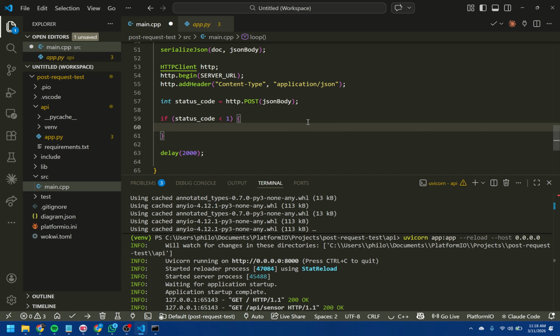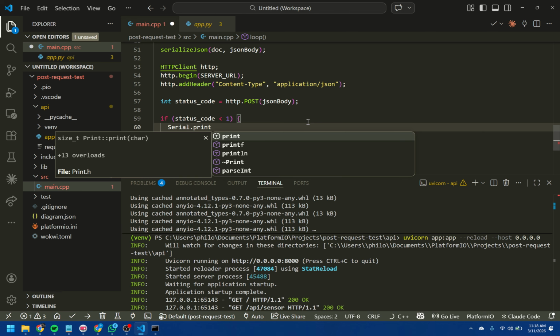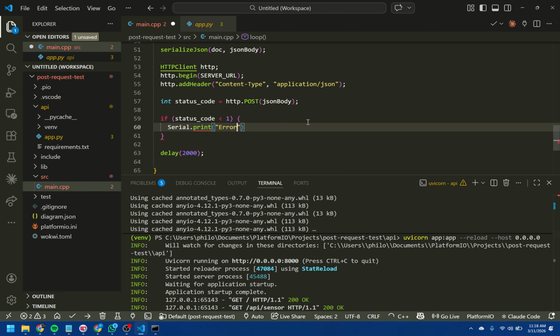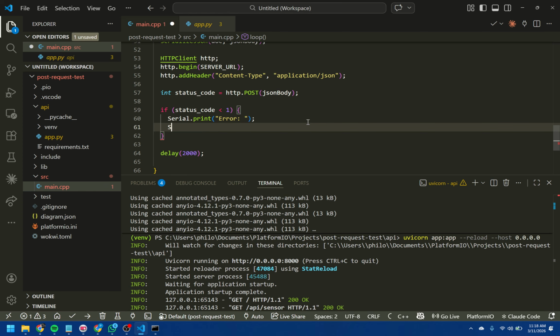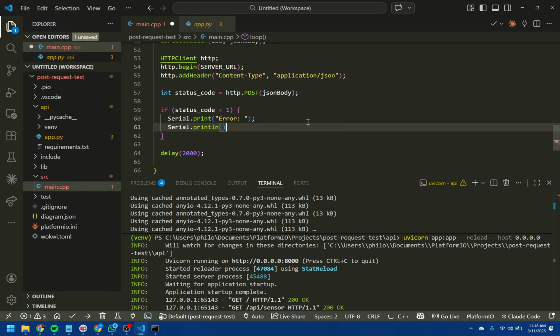So if it's less than 1, then it means that we got an error and that we can just print it. Serial.print, we can say error, and then I'm going to say serial.println, and then get that error. Oh, really?